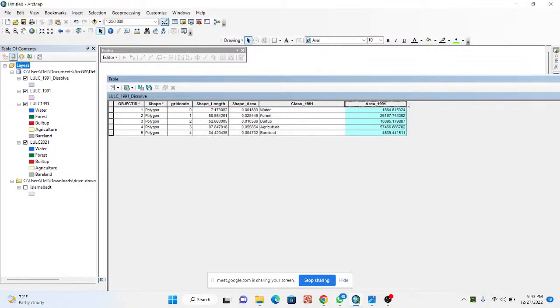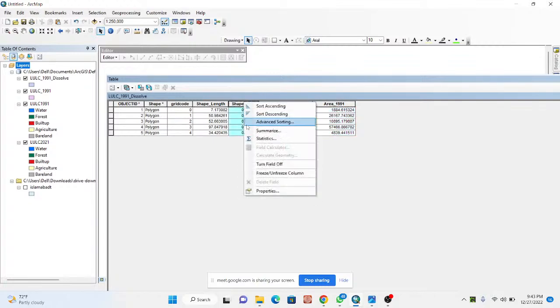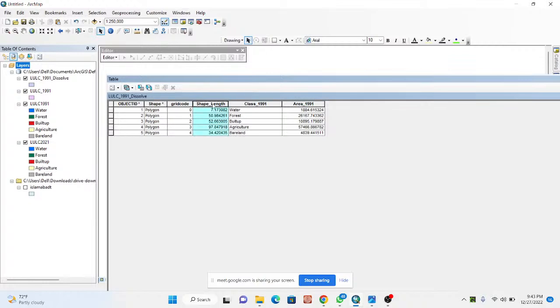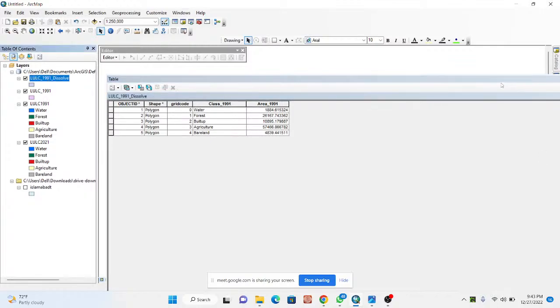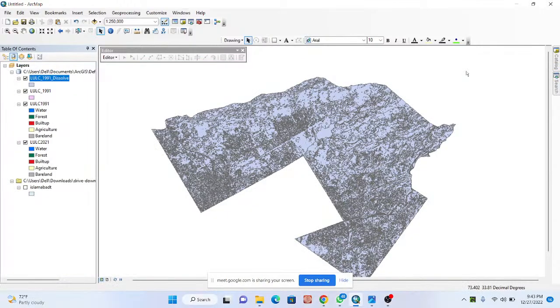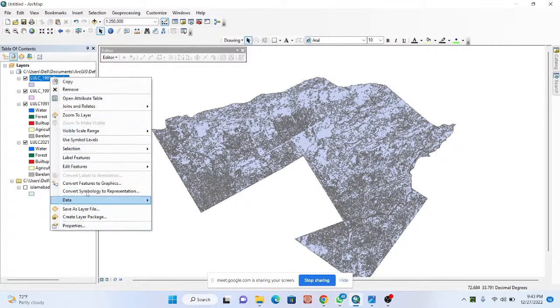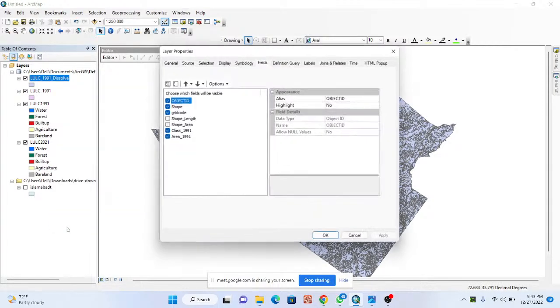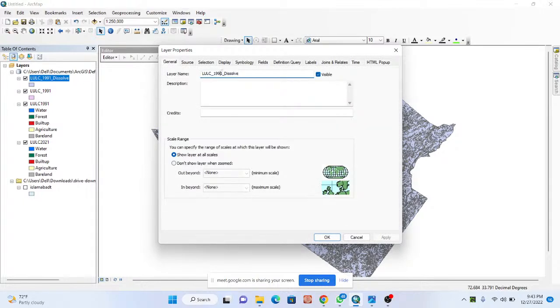Okay, so you can see this time I calculated the area for 1991, for all of the water, forest, all of the things. This column is not needed, so I simply turn the field off, and this one is also not needed, so I turn the field off. Then I click on properties, go to general, and change the name, putting the name LULC 1991.